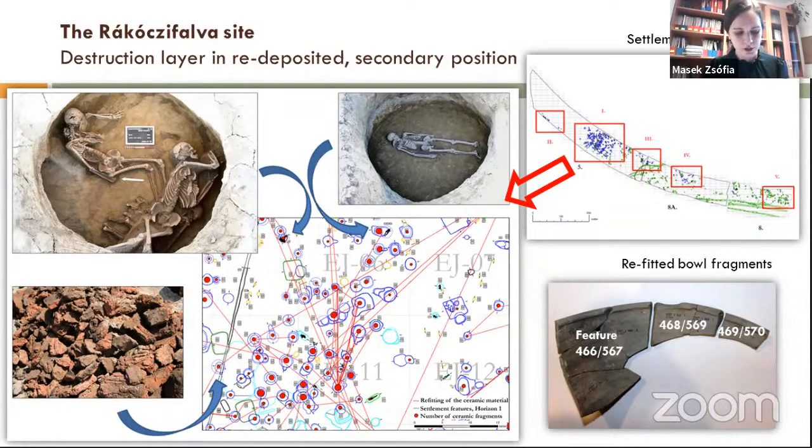The pottery from the trash material thrown on one of these skeletal remains could be directly connected by refitting to the center of this activity area. Based on this picture, the closure of the settlement can be interpreted as a violent destruction. The trash material of the pottery, the burned daub of the buildings, including some human remains, was leveled into the settlement features, most of all into former storage pits.